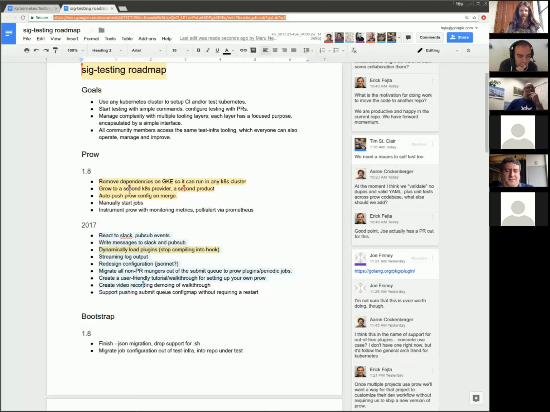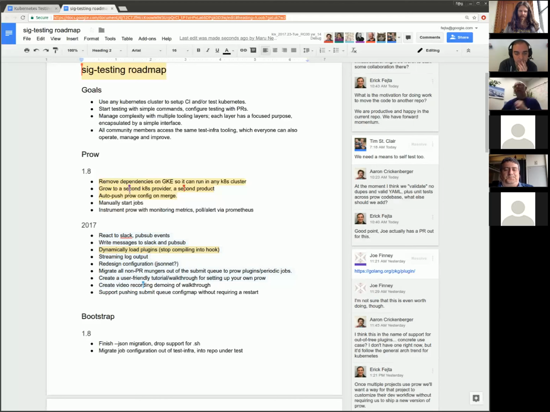But I think there's so much in the test infra repo that I don't know if we want to revisit packaging everything into more usable chunks, if that would help, because right now everything is just kind of scattered, at least to me, all over the place. Rather than break things out, I would prefer a repackaging or reorganization of the repo.